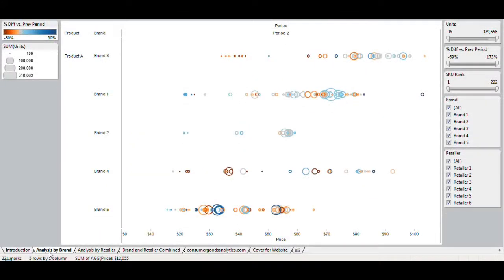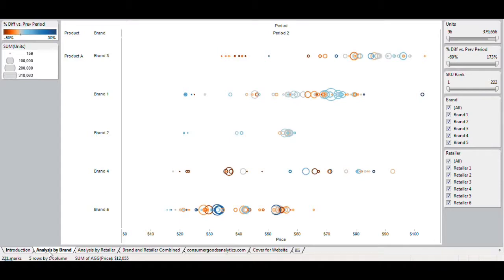The Bead Necklace charts are great to understand the product performance of a specific product level. In this case, it's SKU. And it shows great information on the mix of the product. So what are the different price points that are selling? It's great to explain what are the top selling SKUs for that specific product category, and also it does a great job in showcasing performance versus the previous period.